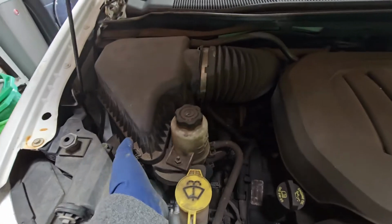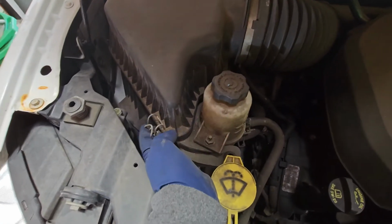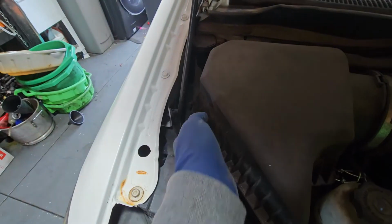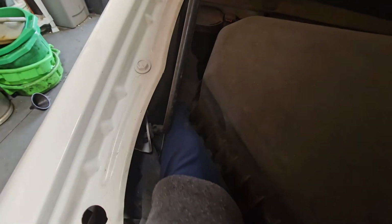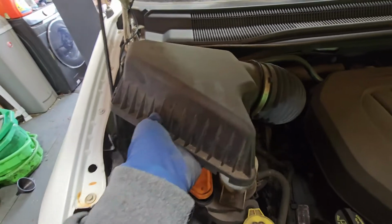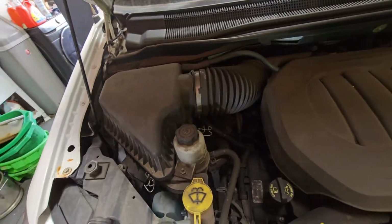All right, so let's go ahead and lift up the air filter housing box. So we have some clips. We have one right here, one over there, and then one right here. With those clips removed, you'll lift up the whole housing and then pull towards you while wiggling it up and down.